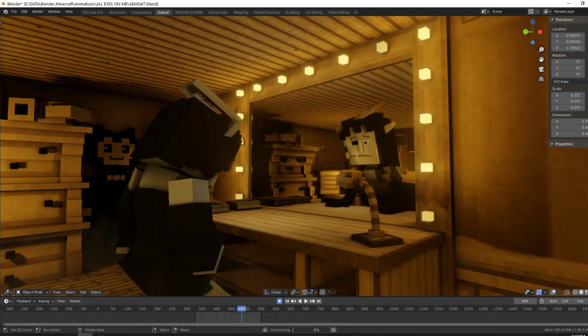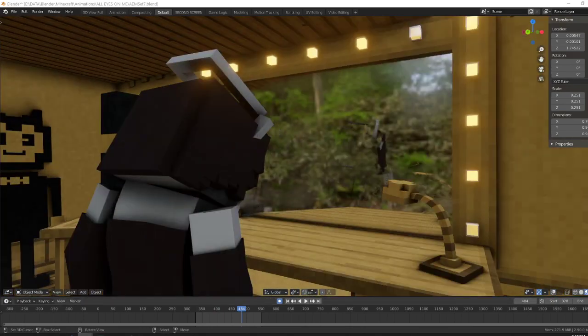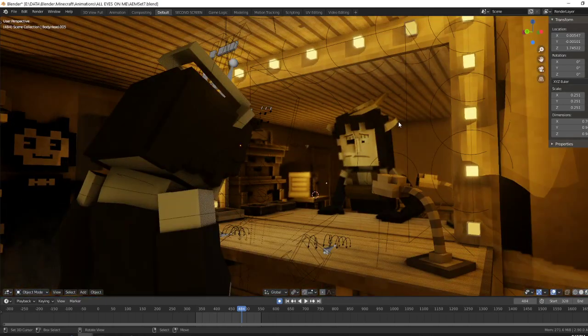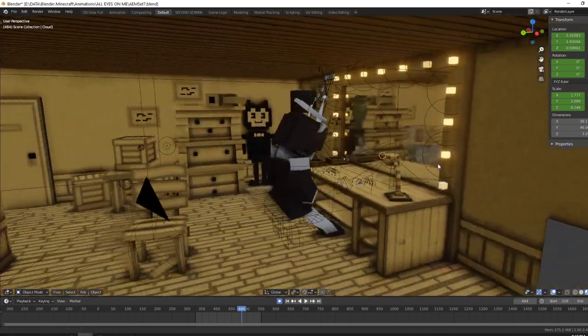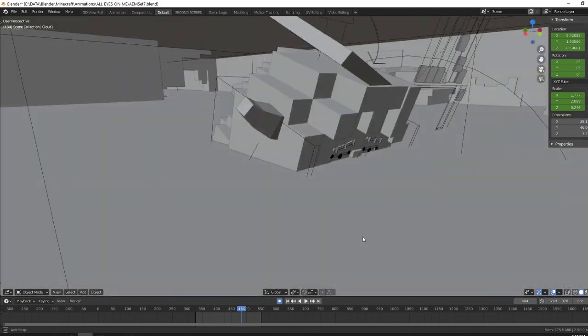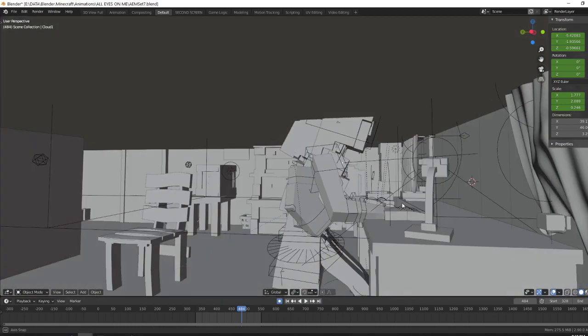is a mix of a lot of nodes and a lot of patience, because this effect does not work in viewport. So yeah, let's get into it. The basis of this effect is this is in fact a mirror. There's nothing behind it. The two Alices are in the same area, and they're animated using this exact same animation, but there's a difference in the materials.